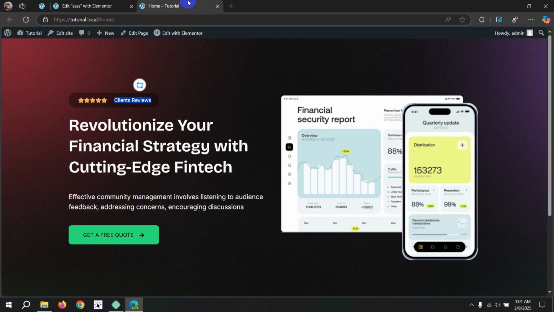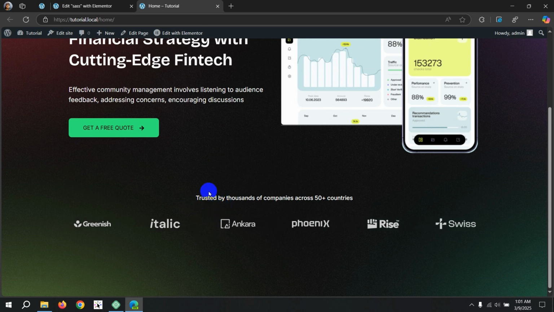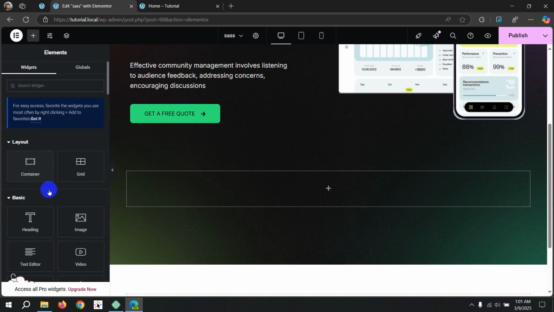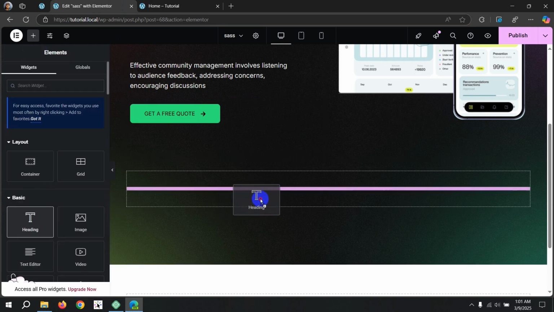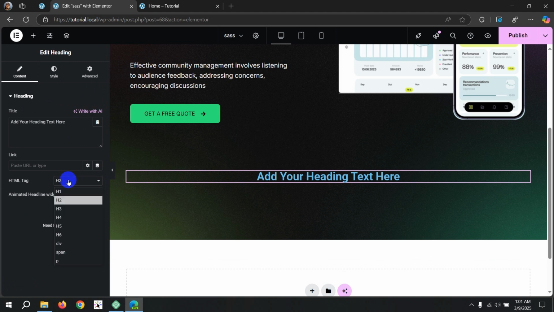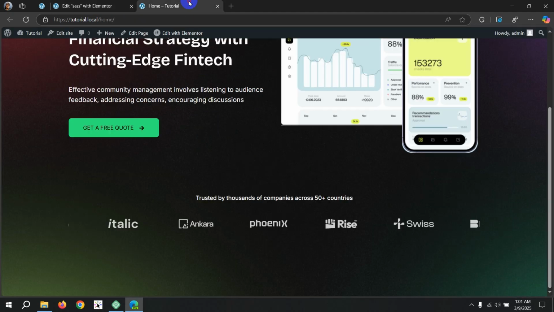Now let's create the second section. Let's add a heading over there and make it center. We have to change the HTML tag to paragraph.